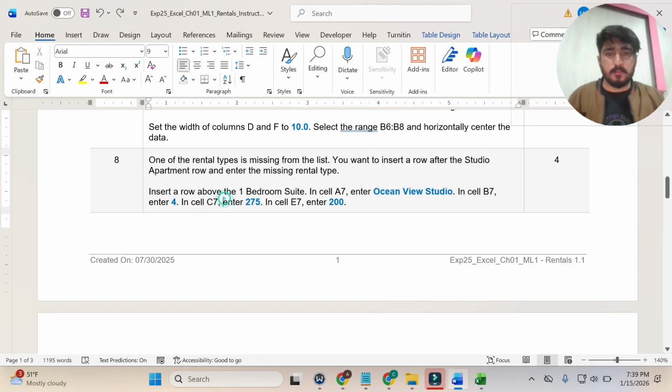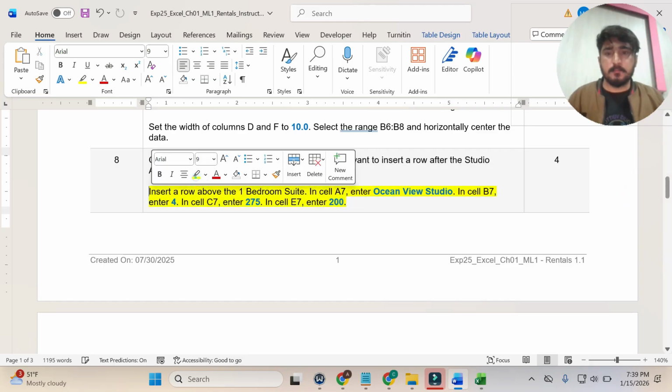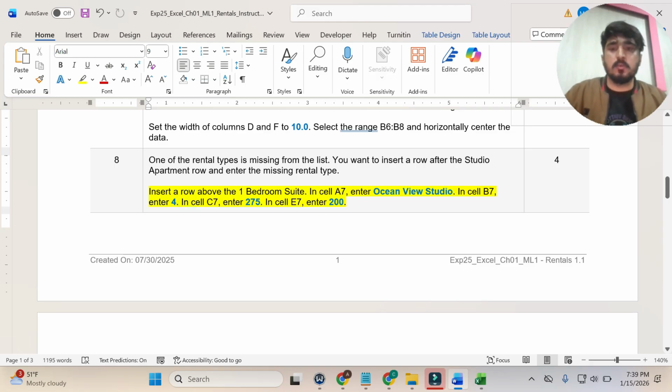So the main point is: insert a row above the one bedroom suite, and in cell A7 enter Ocean View Studio, in cell B7 enter 4, in cell C7 enter 275, in cell E7 enter 200. So basically in step number 8 we will insert a new row above which row?